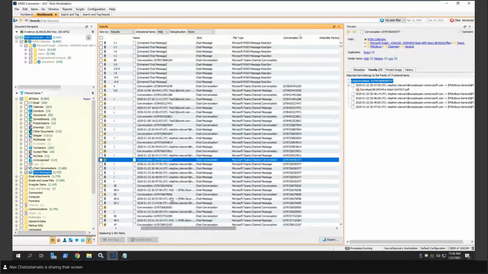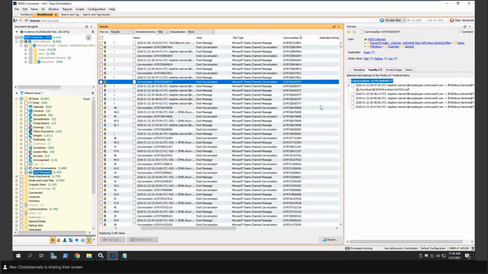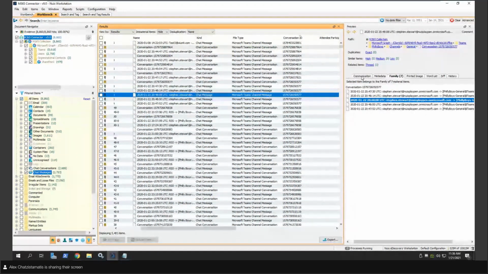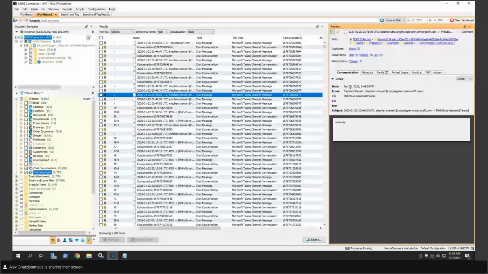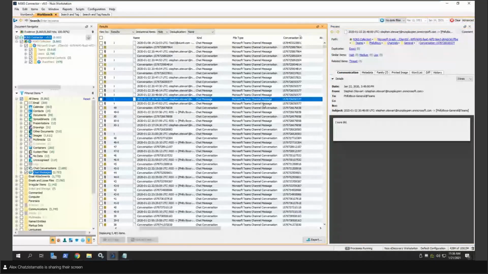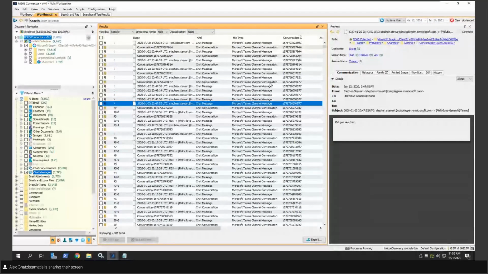In a moment, I'm actually going to pivot over to Nuix Investigate, which is our web application that will take this to a whole new level as it relates to reviewing the chat messages, looking at the threads, seeing who's involved, and seeing some of this in a more graphical friendly view. But before I get to that, I just want to call out a couple more things. So if we look at the chat messages, I just want to show everyone, Nuix captures all of it. We've got the dates, who sent it, who received it, the text, all of that information. It's all here. And of course, when we move to that web application, Nuix Investigate, we're going to see all of those things really laid out in a nice bubble view.